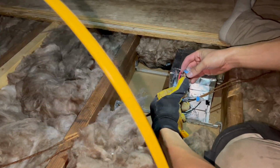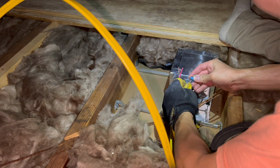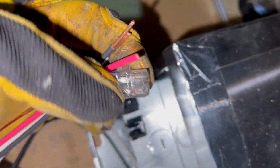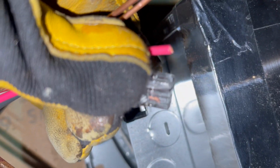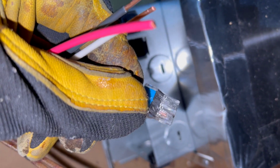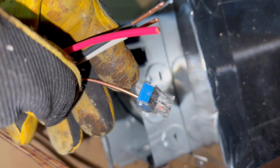So here's the ground one. All I do is I push it in, kind of wiggle it in. If you take a close look, you can see the copper's all the way at the end. Actually, the copper is not quite all the way at the end, so I'm gonna push it in a little more. Yeah, so the copper is as far as I can put it in. And you can see it in that clear plastic part, so it's secure.